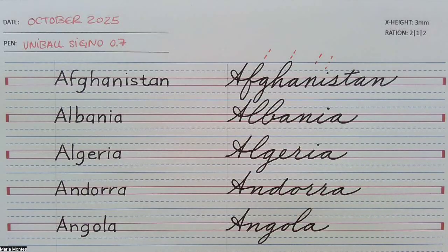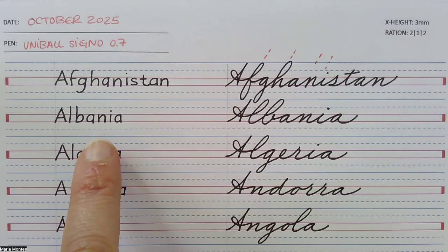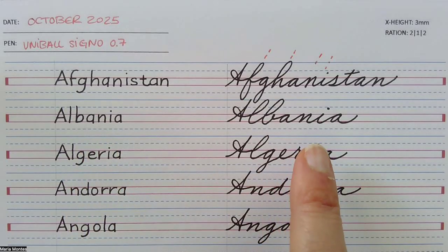So I hope this is a very quick introduction to this type of writing. I'll be going over a few more letters and more examples to compare what print writing is, and what we are most comfortable at seeing all the time when we send a text message or type on our phones, and what is something a lot more warm and quicker sometimes. Some people are very quick at this type of print writing.